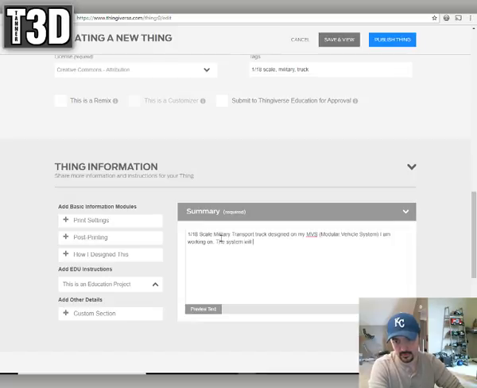System for multiple designs to be built using shared parts.